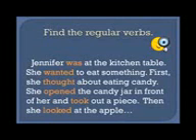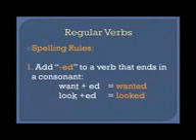These verbs are easier to recognize and use once you know the spelling rules. Here are the spelling rules for forming regular verbs. Rule 1. Add ed to a verb that ends in a consonant. Examples: want ends in T, so we get wanted. Look ends in K, so we have looked.